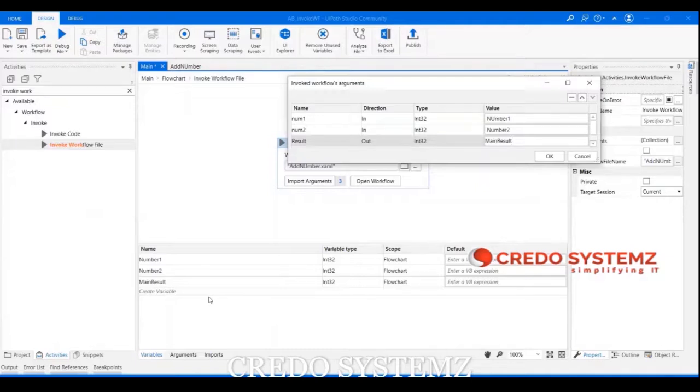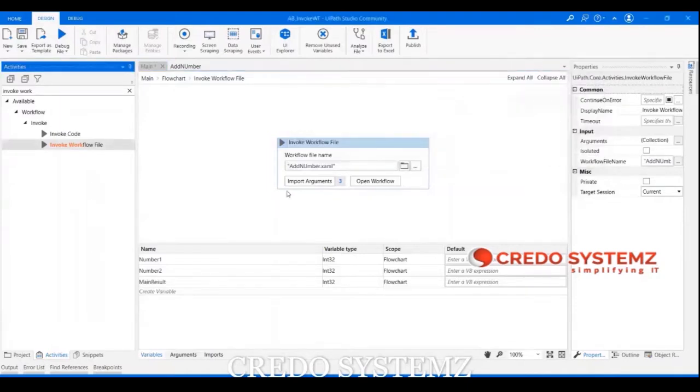So what we did was I passed in number one and number two. This is your main file's functionality. These are the values from which you're going to call the workflow. These are the values for the workflow that you are calling. Okay, so these are the values of Add Number. These are the values of main, right? So in Add Number, number one should be equal to main's number one. In Add Number, number two is equal to main's number two. Similarly, Add Number's result should be equated in the main file also, so that it will store the value somewhere. So main result will be the variable that I will create.